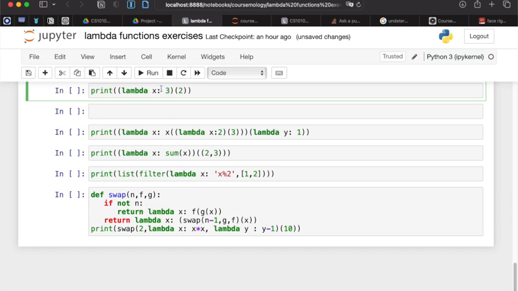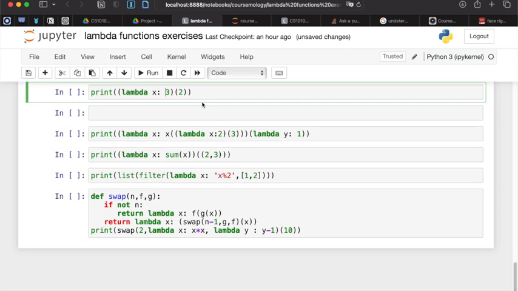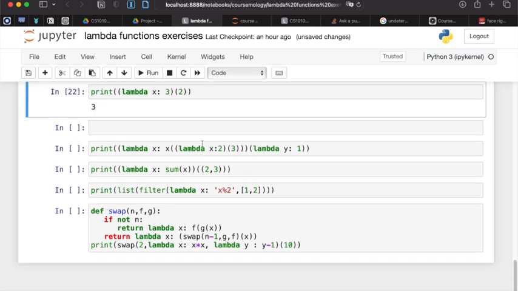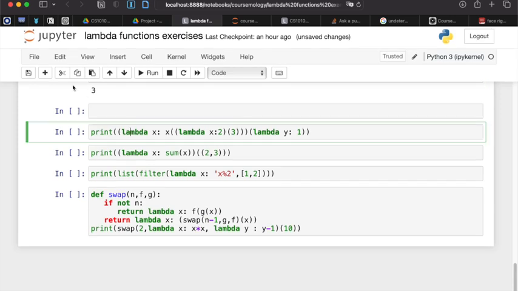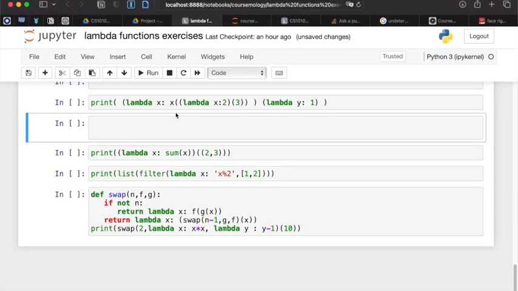Since there's no x involved in our return part, it's simply going to return 3. It's just as simple as that. Just because you declare an input x doesn't mean you're going to use it in your function. Okay, moving on.